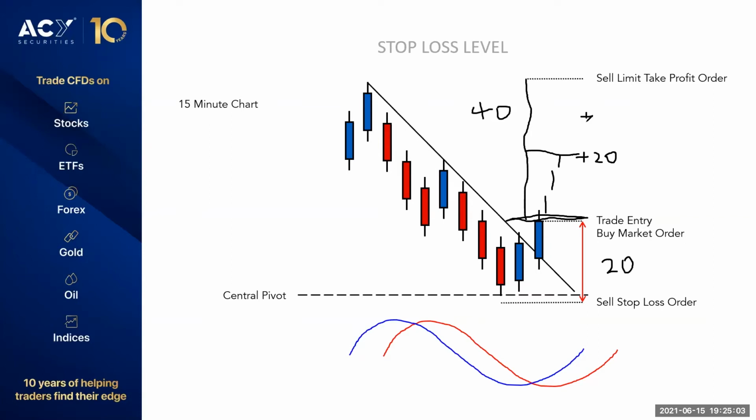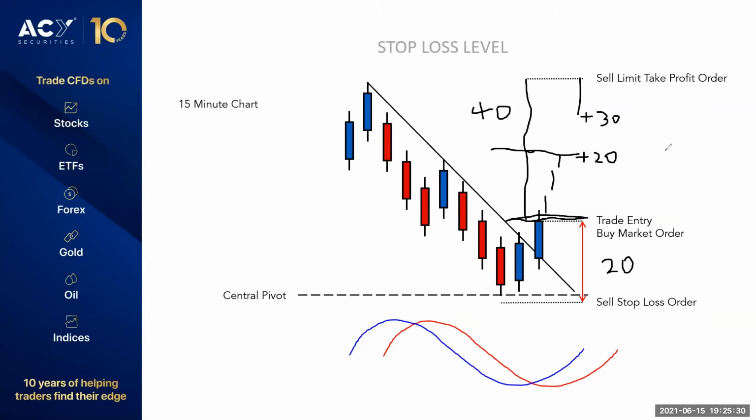pips, what I'll do is this stop loss here. I'll move it up and lock in 20. So when I'm up 30, I've locked in 20. And then price is either going to go up to my limit order and get me out for full profit, 40 pips, or it'll pull back and I'll make 20 pips. That's how I manage the trade. Okay, so that gives you some rules there.